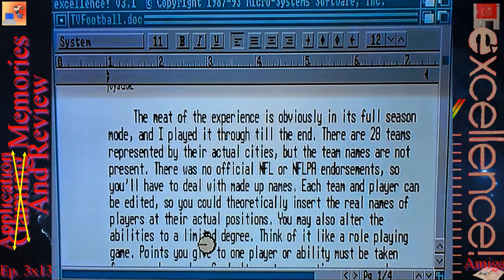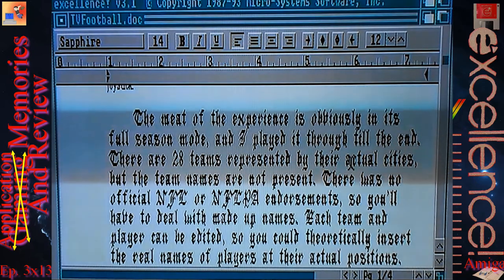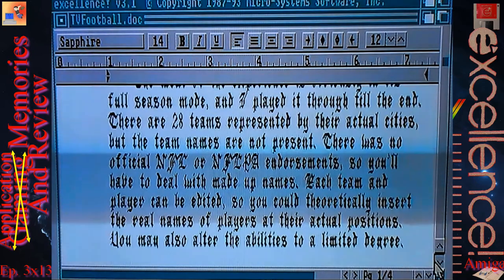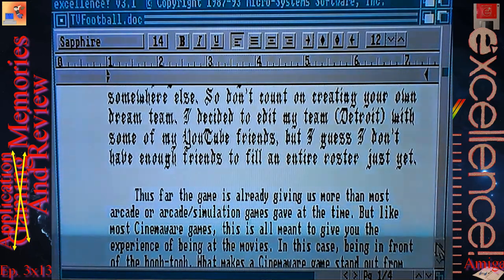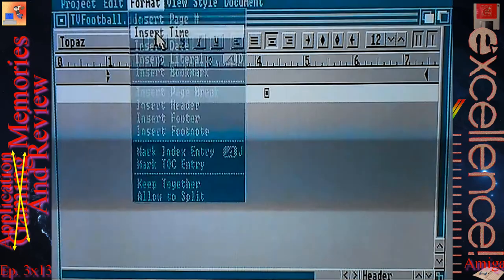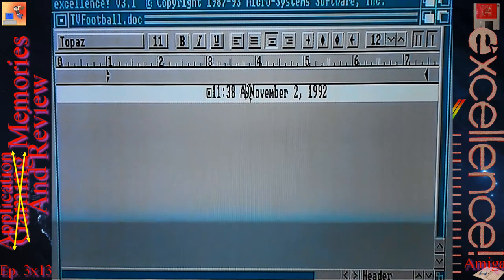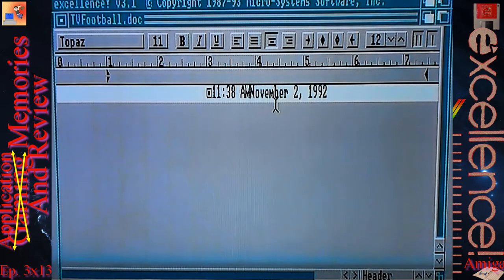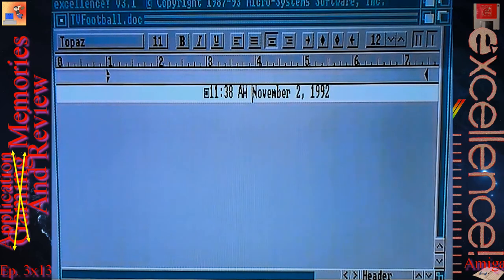Ooh, Sapphire looks nice and cool, doesn't it? Oh, wow, look at that! You can play around with some fonts if you want to. That would look very cool printed. Oh, the old English D. I have a clock in the system, but the battery is no longer in it, so it thinks it's 1992 all the time.